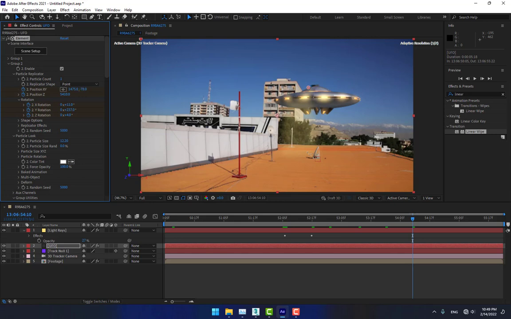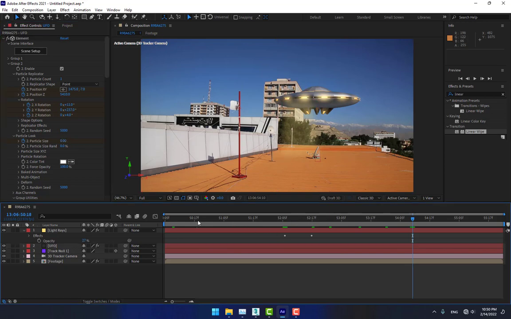Okay, there is a little bit of a problem because the bomb comes out behind the UFO. There is a best technique. Look, press page up 1 frame, go back to particle look, stopwatch, page down, go 1 frame forward and change it to 0.